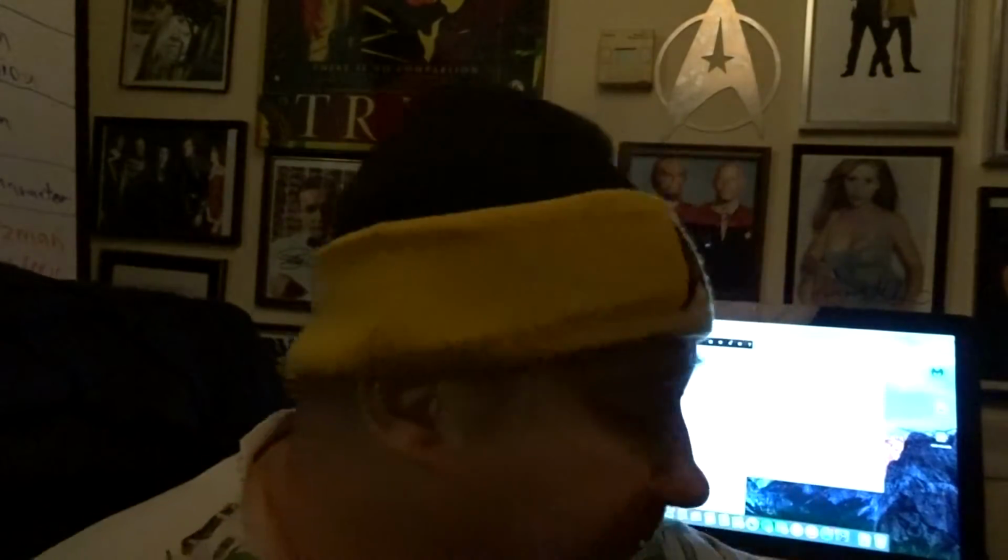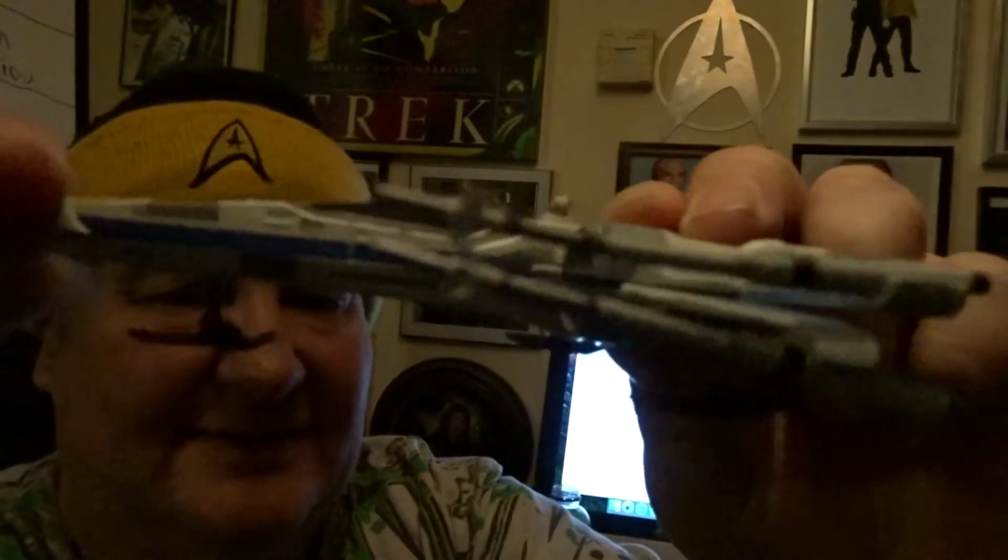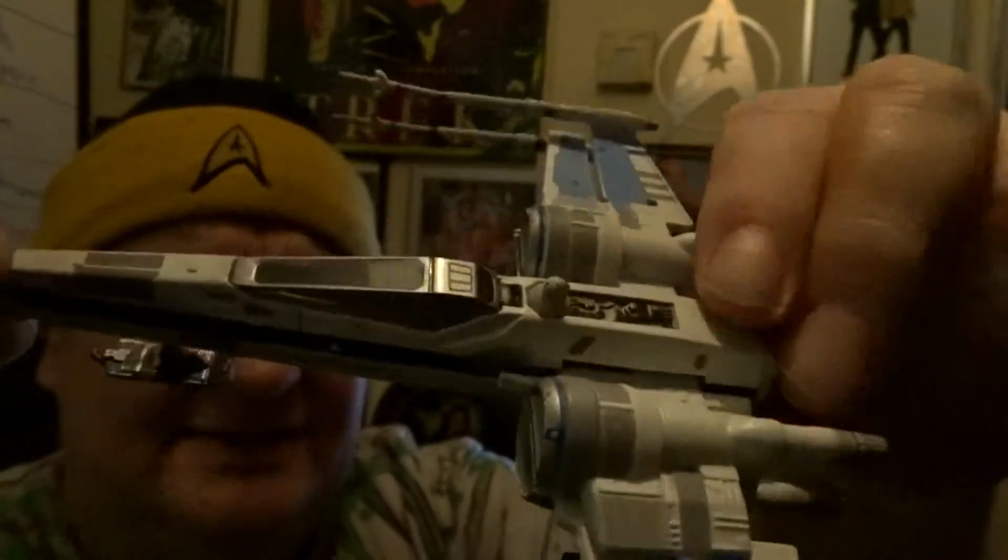Right, let's have a look. This is it. I've actually put the struts on, landing struts on underneath. As you can see, this is it. It's very nice, quite heavy, you know, on the back. It's very solid. It's not metal, it's like resin stuff, but this thing is heavy for what the size of it. And this is what I love about it.